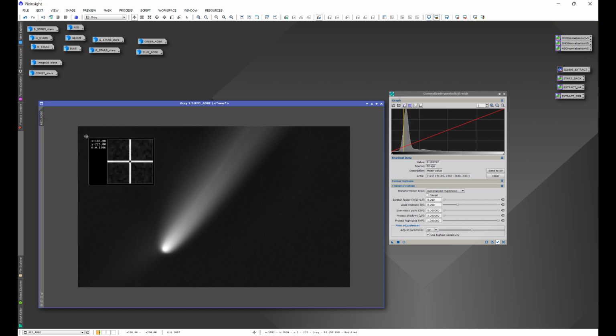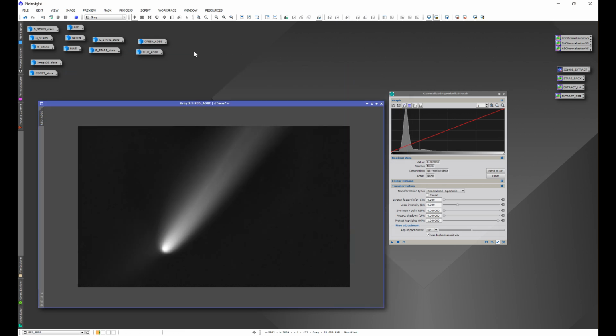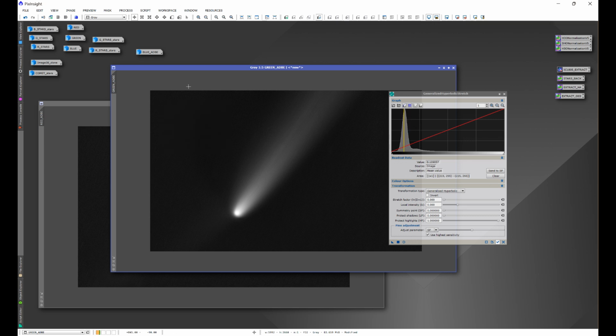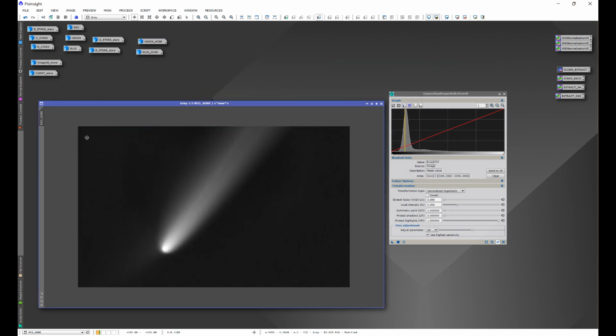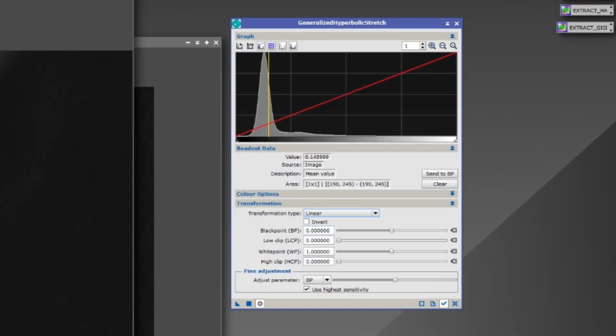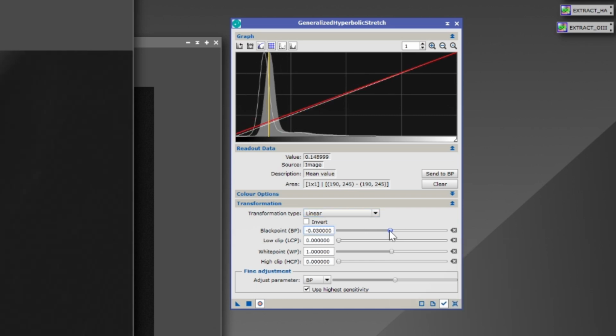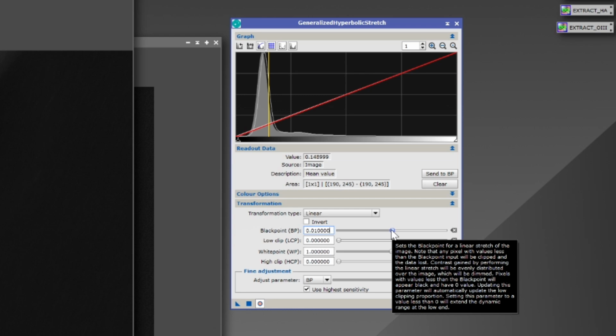And we want to make sure that the backgrounds are pretty much similar here. And if they are not similar, we need to make them similar. And the way that we do that, so here red is just a little bit low, in some areas. But if you needed to make an adjustment to the background, there's one of two ways to do it. In GHS, if you open up a preview and you go to in transformation type linear, your black point slider, you can move it right to darken, left to brighten. So if you needed to adjust, that's where you would adjust.